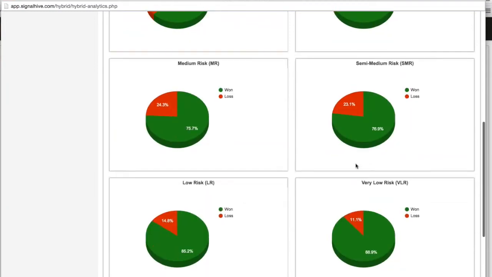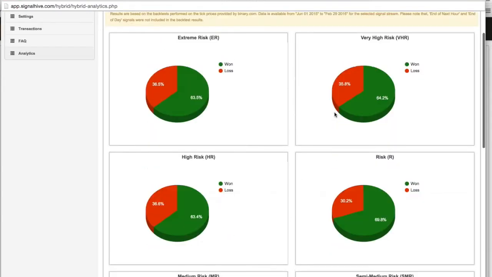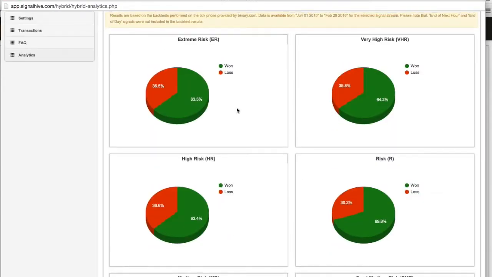The point is here that Hawkeye works really well on the Turbo, okay? And so you can pick the stream that fits your risk settings. But when you have obvious gaps in performance, such as ER, it just failed last 3 months, you would not want to go for ER. You want to basically take the view that you're paying whatever subscription you have for Signal Hive Hybrid every month. Remember, Hybrid is free, right? Signal Hive is what you pay for.